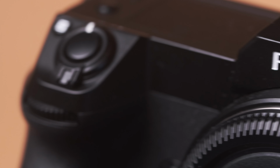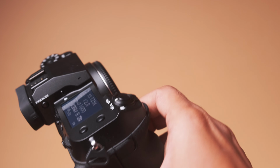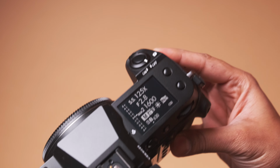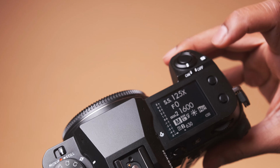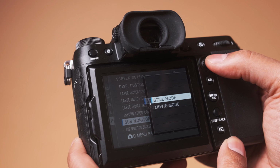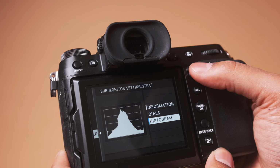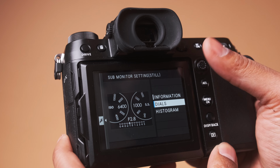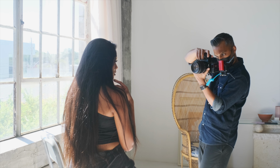The overall look of the camera is very clean. Strip away the logo and the profile doesn't immediately indicate who made this thing. Flip to the top and you start to see more of that Fujifilm signature, especially with that sub-LCD monitor that's always on. Similar to the GFX 100 from 2019, you can customize this to display metadata, control dials, or a histogram. Through extended use, I never found the fake dials to be particularly useful. They just felt a little difficult to discern most times. I stuck to the settings view for most of my work, and it worked perfectly fine.